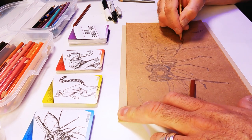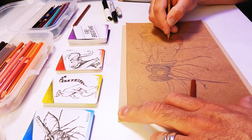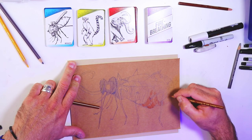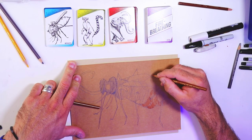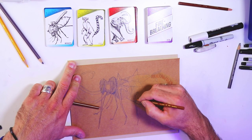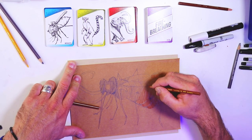All right. When I woke up today, I did not think I'd be drawing a mammoth mosquito. But if you see this guy coming through your area, don't wait around for him to sting you. It does not look fun.